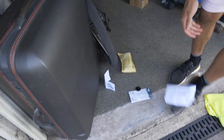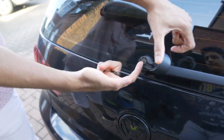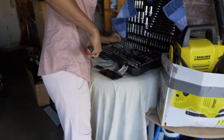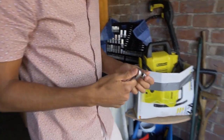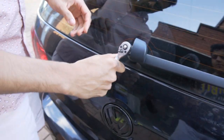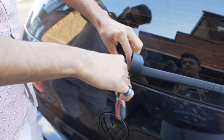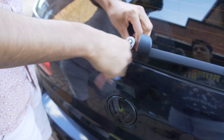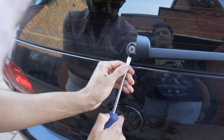Right, so first thing you want to do is go ahead and just give that a good old yeet. And then, yeah, it should be a water bottle. 13 mil. Give it a good old yeet. This is going to be a quick fire one, watch this. Right, there's your bolt. Keep that. And then after that, give yourself a little slide. And then you want to wedge this about.